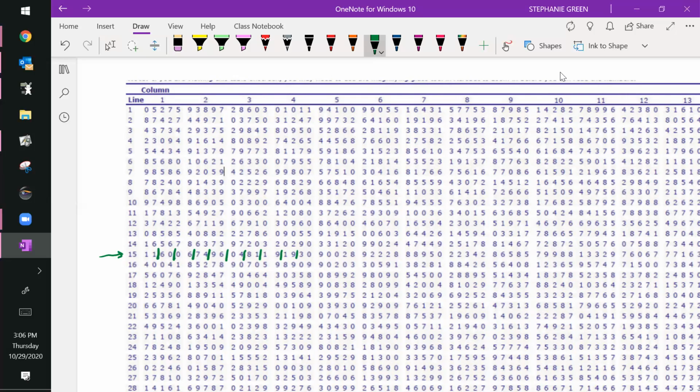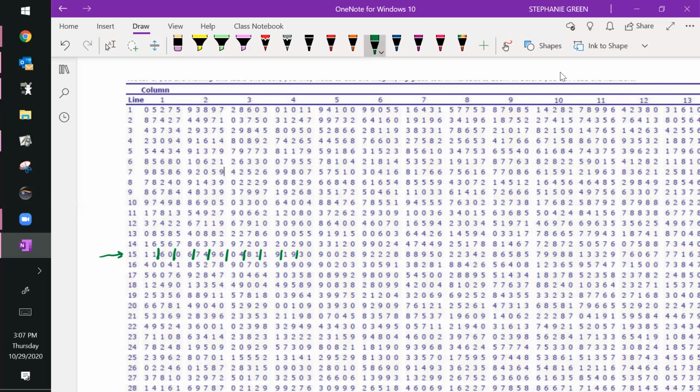While I'm doing this, I want to look for any number that is in my set. Remember, our set of participants are numbered from 01 to 30. So not every one of these 2-digit numbers is between 01 and 30, but we're going to look at them anyway. I'm only going to include the ones that are in my study, and if there are any repeats, I'm going to disregard them.